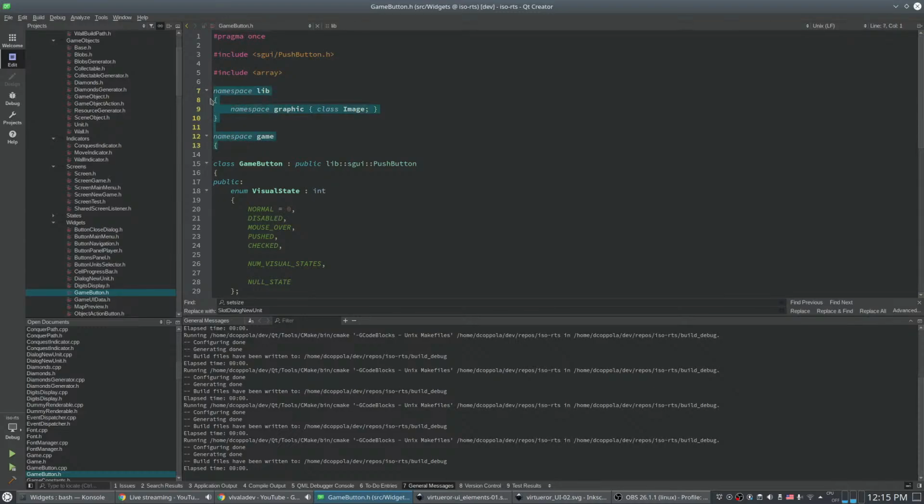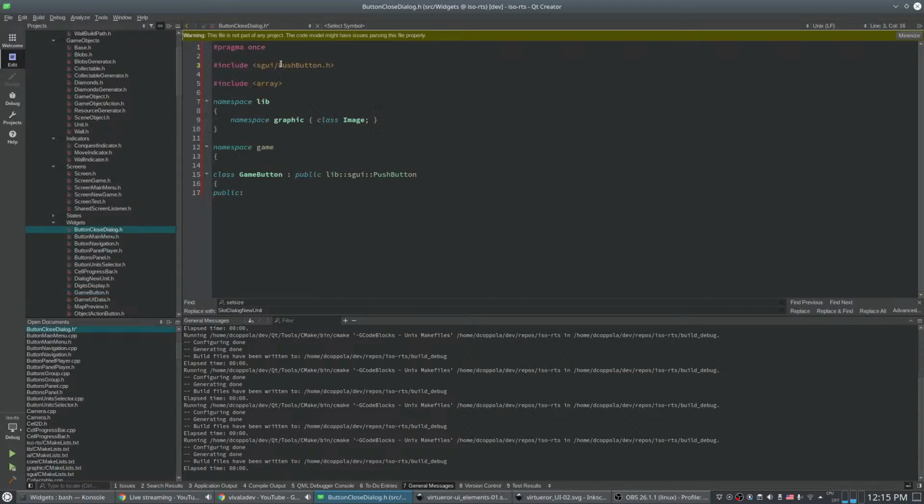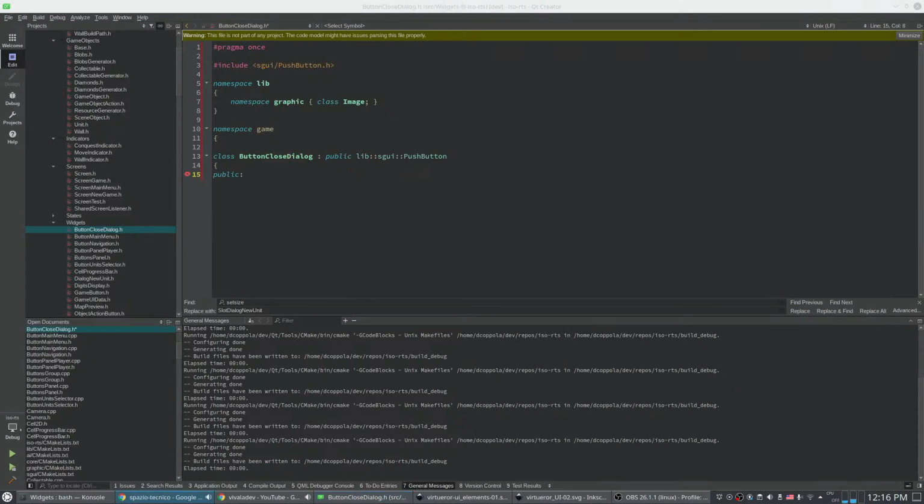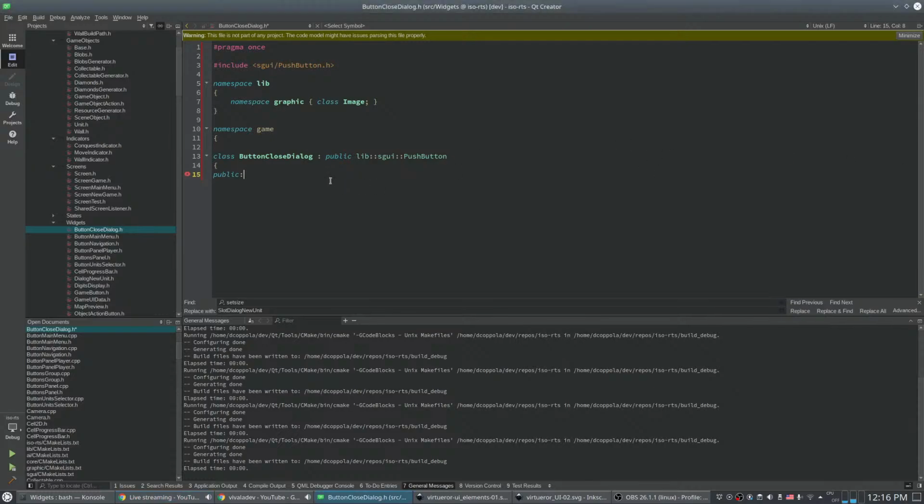Yeah, I'm definitely going to have that. Okay, I'm going to copy that. I'm going to keep that. I don't need the array. There's not going to be much happening in this button anyway. Button close dialog. Private.